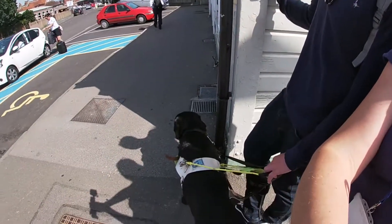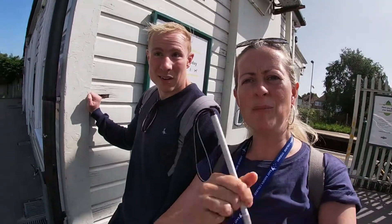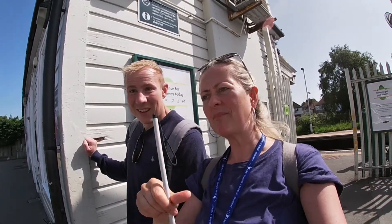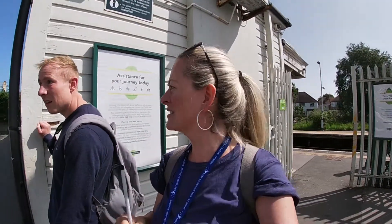We are at Hamden Park station. I'm Nat, that's Dan — hello — and we're going to start our adventure into college: Nat and Dan's college adventure. This is Reggie, Dan's guide dog. Reggie's going to be guiding us. We've done this route many many times so should be quite used to it by now. I've got my symbol cane and Dan's got Reggie, so we're going to take you on our journey. Let's set off!